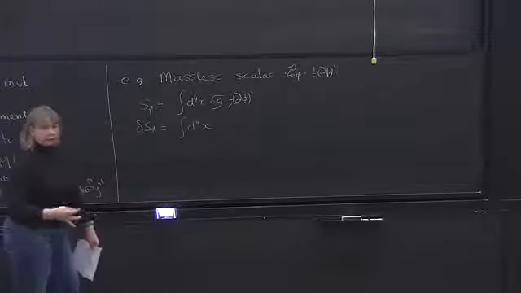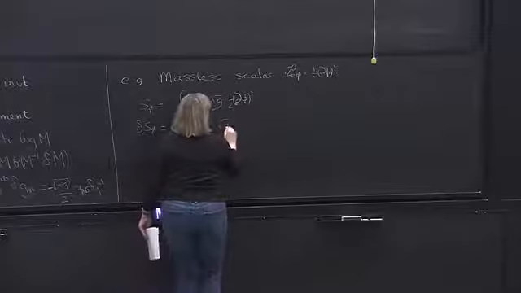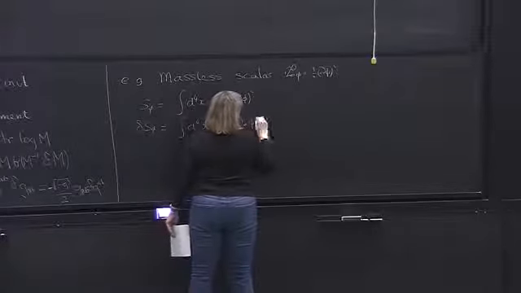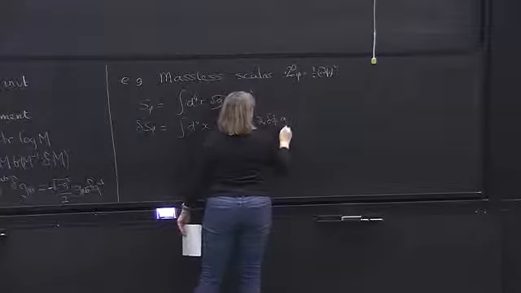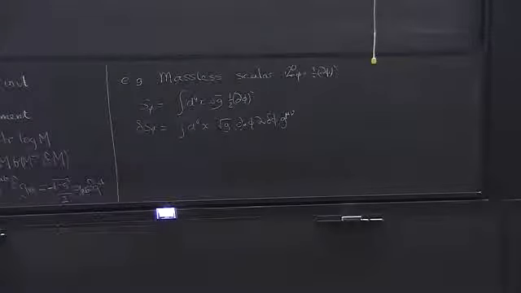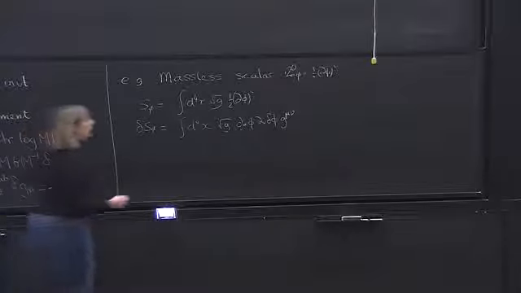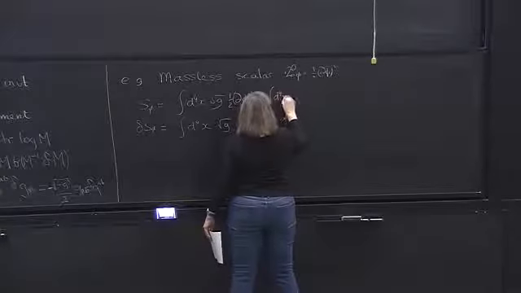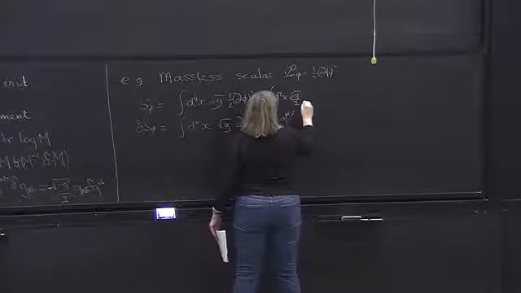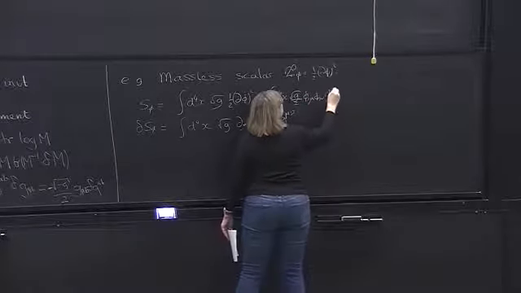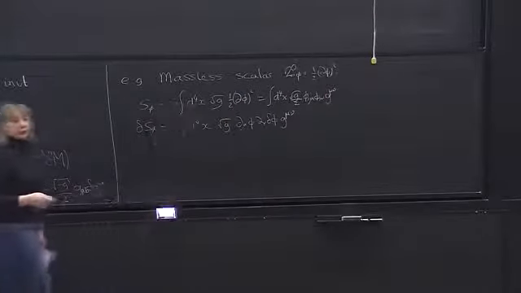Well, if I vary with respect to phi, this should be the bit that you're more used to doing. I'm going to get d mu phi, d nu delta phi, g mu nu. So that's varying with respect to phi. And then I'm going to vary with respect to g inverse. So of course this has a g inverse in it. So we've got two places at which the metric comes in.